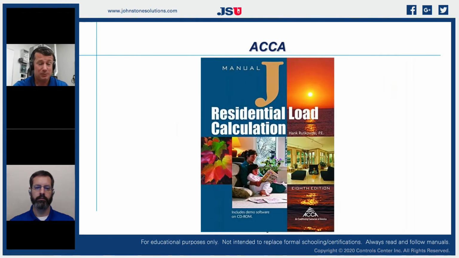ACCA is pretty much the one that started it all. So when I go back to a lot of my manual load calculations, ACCA was who actually introduced those Manual J load calculations. And people asked, what's the difference between Manual J and Manual D and Manual S? Well, in our old days, we had a binder. The first book in the binder was A, so that was Manual A. The second one was B, that was Manual B. We just rolled through our catalog until we got to the proper manuals for what we were doing in HVAC. So back to Manual J, that was where we did our actual calculations. Manual D is where we did our duct design, and we'll go through duct design and what we're doing there.